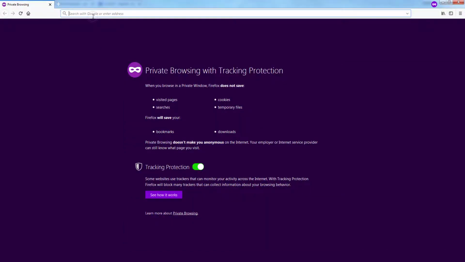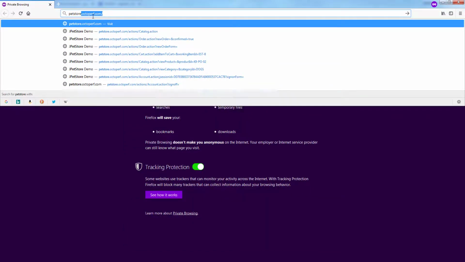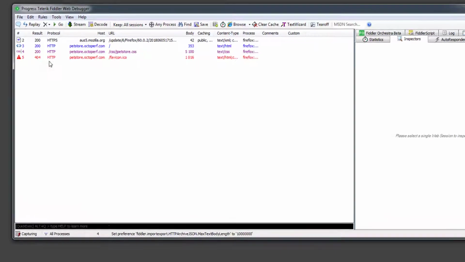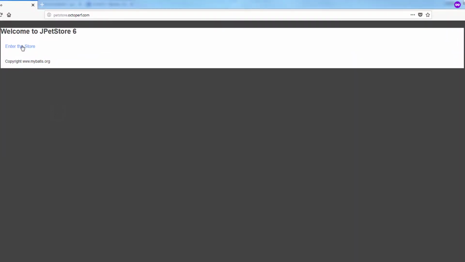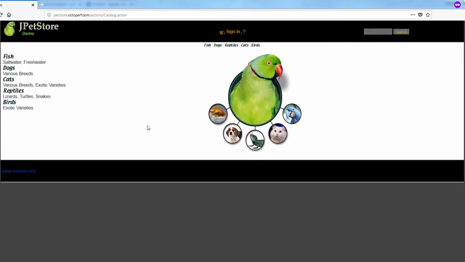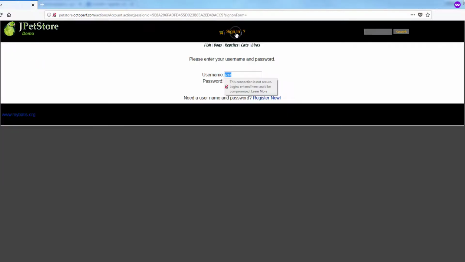And the application I want to record is petstore.octoperf.com. So there you can see, okay, it's been recorded right here. And again, here, as with Firefox, the recommendation is to wait a few seconds on every page so that we can create transactions automatically in the end. So make sure that you wait a few seconds before you click anywhere. This way we'll be able to detect that it was on a different page and create a transaction for you.